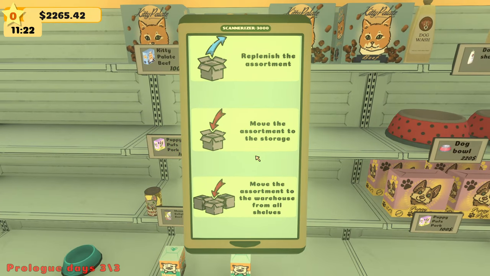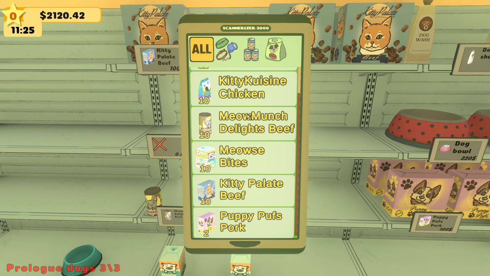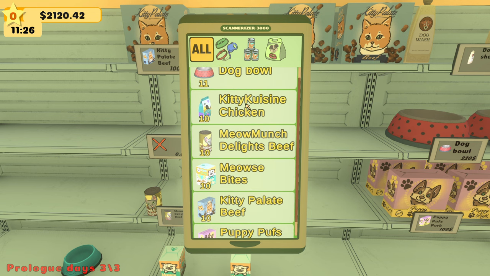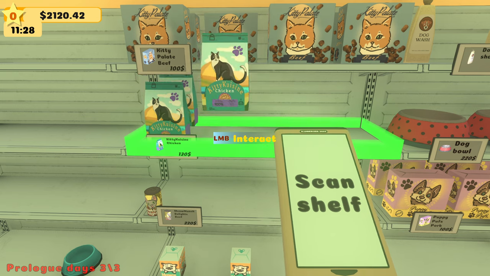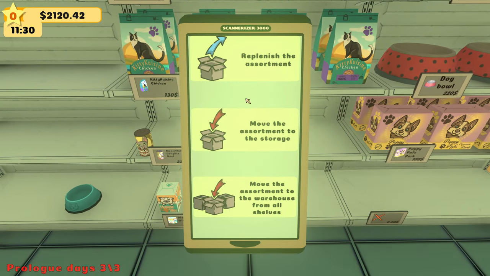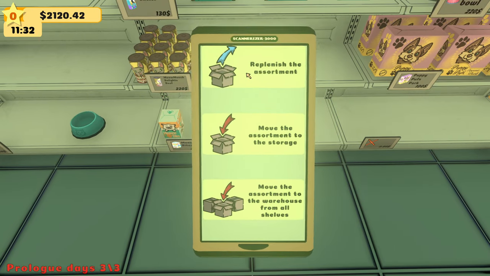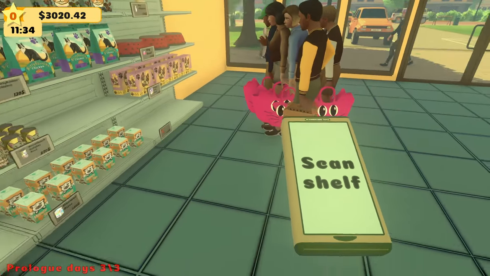we are going to move the assortment to the storage. Right click and then arrange the assortment because we want all of our cat stuff over here. So kitty cuisine chicken. All right. And then replenish. And can I replenish this one as well? Sure can. All right.